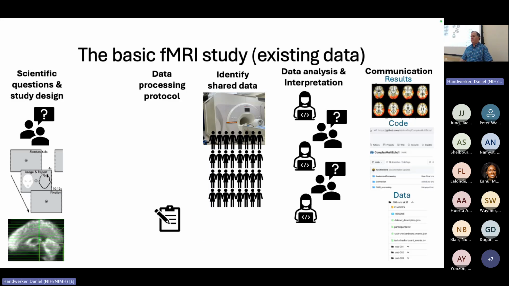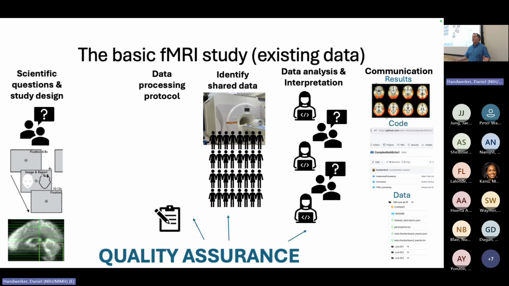The very major thing I want to emphasize here is that quality assurance is important when you're collecting your own data. It is essential when you are using data that was collected somewhere else, because every single data set has issues. Ideally the person who shared the data is going to tell you what the issues are, but they might not know some of them. If you're doing something novel with it, they might not know the issues that are with your use of the data.